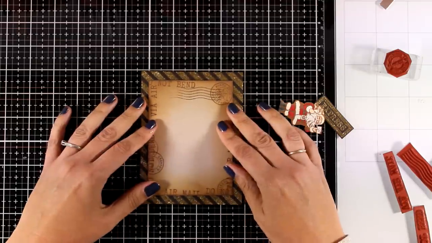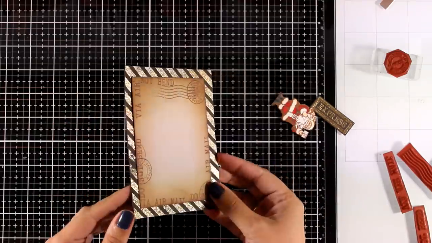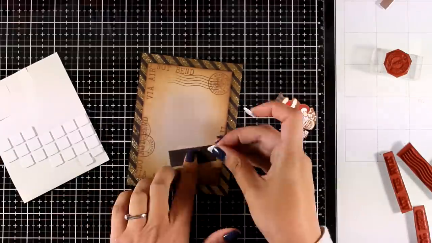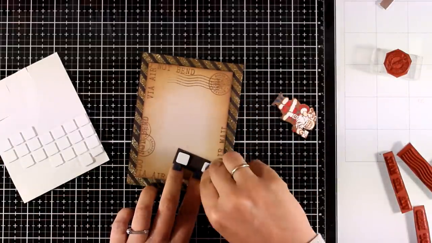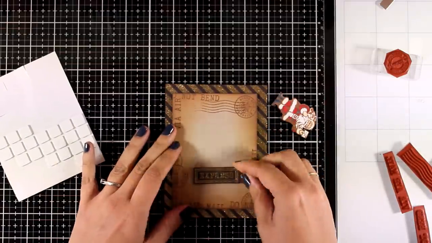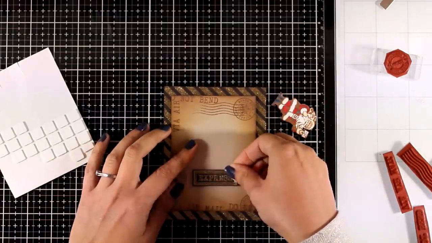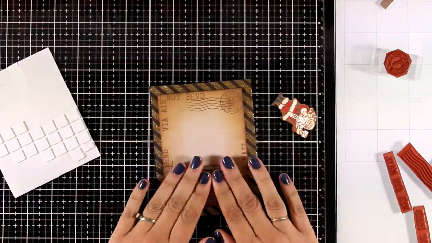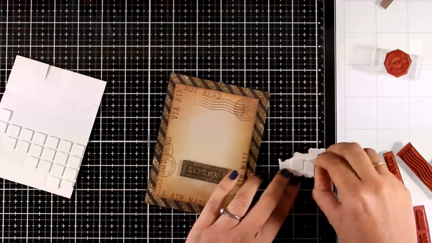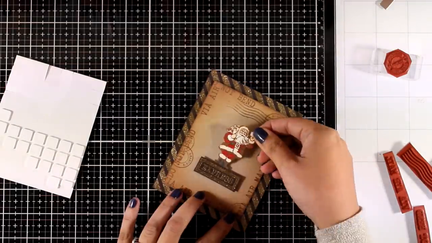Now that I have all my elements ready to go it's time to put my card together. For that I'm going to stick the panel on top of the stripes. And then at the back of my label I'm going to add some foam squares and place it there. This is going to provide the ground for the Santa to stand on so he's not floating in the air. My Santa is the focal point and that's why he's at the center of my card.